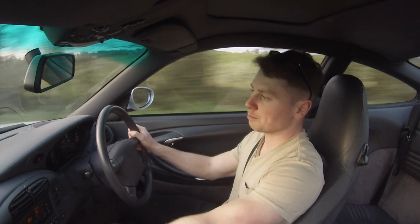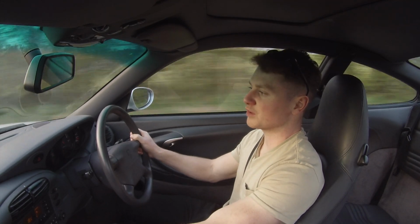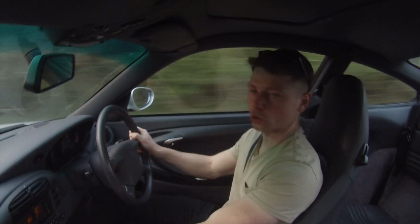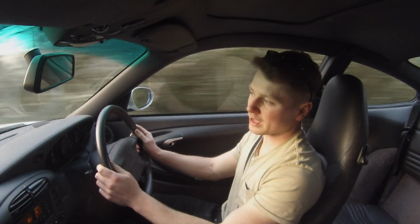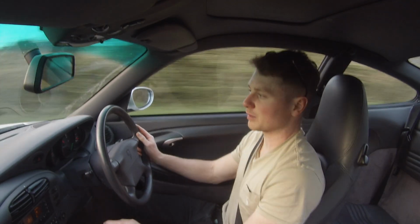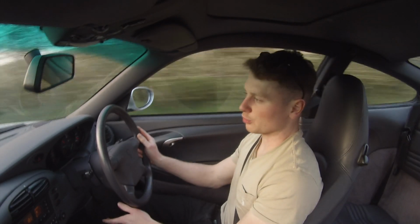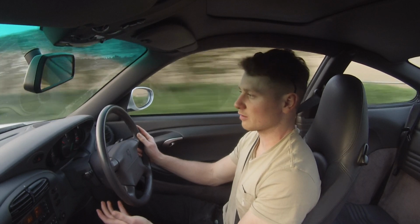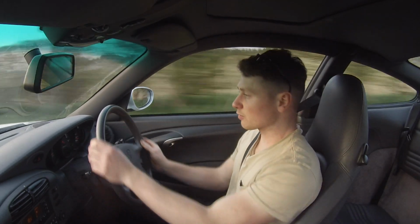You'll often go and try and buy one of these cars and the owner will try and convince you that the clutch is only heavy because it's a sports car, it's a Porsche, the clutch is meant to be heavy. It's not the case. That's the main sign of them getting old. The clutch in this car wasn't too bad, but it made economic sense to have it done as part of the IMS bearing kits. The steering feels lovely and tight now.